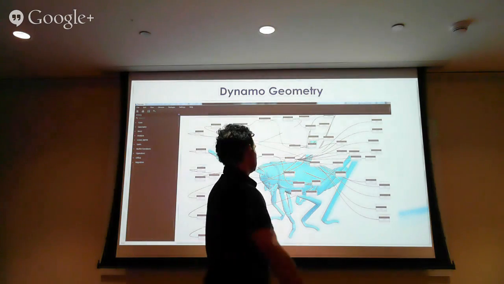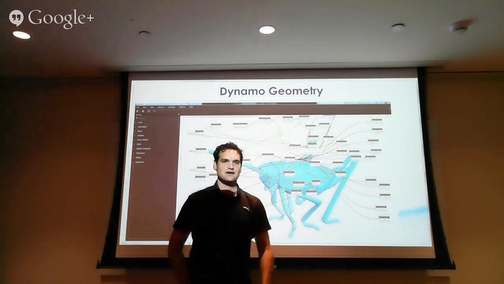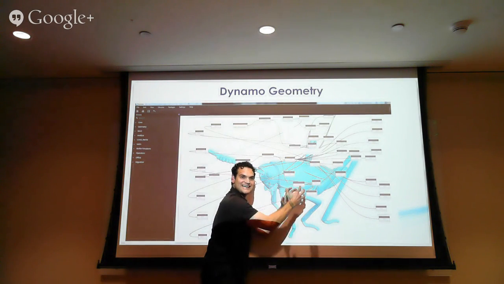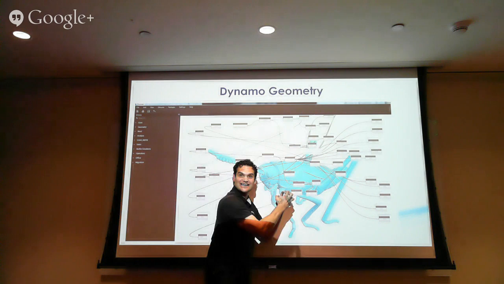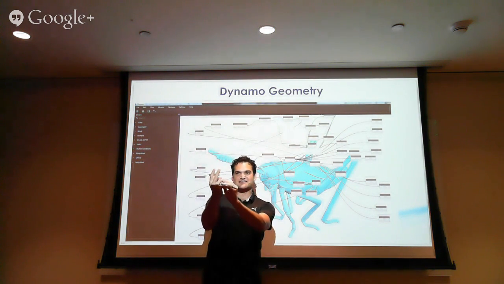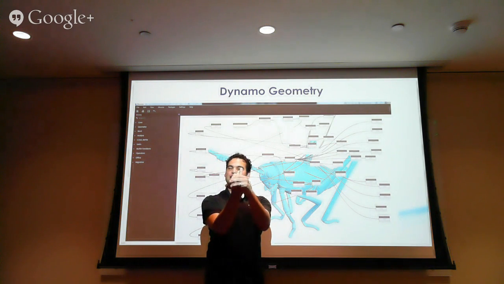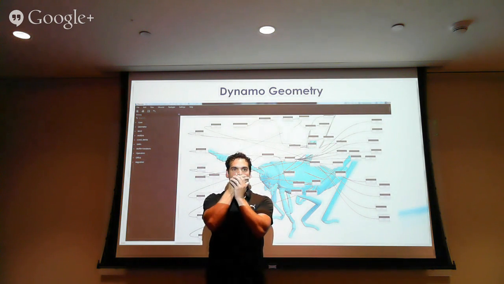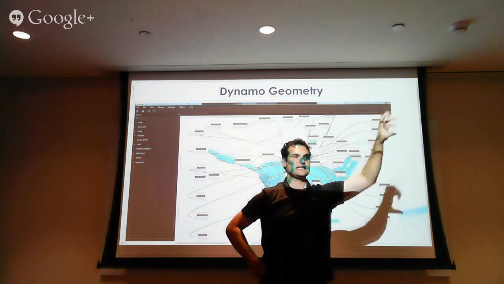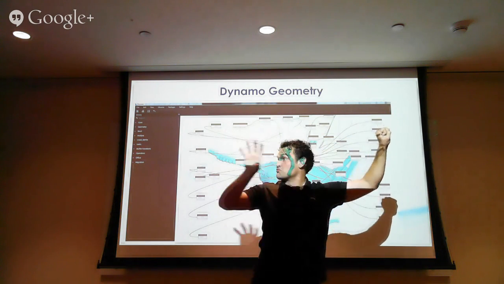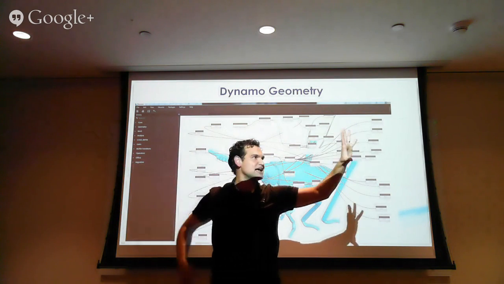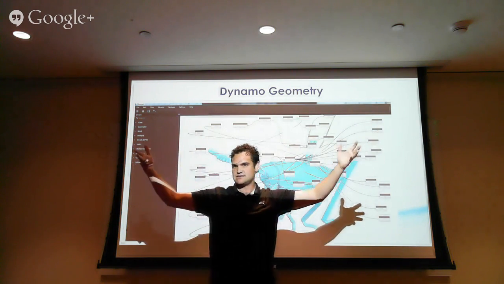Point is, with Dynamo, you're able to do two things. I'm keeping this short and then we'll move on. Dynamo does two things. It creates its own geometry, parametric geometry, and it manipulates data. That's all it does. But it does something else that's very powerful. It can link, read, and write to the Revit database. That's huge. Can you imagine a program out there that can manipulate data, and then push it back, but then it can also read the Revit database that none of us can see? I mean, that database behind Revit, you can't see it. This powerful program can do that. That's what Dynamo is, okay?